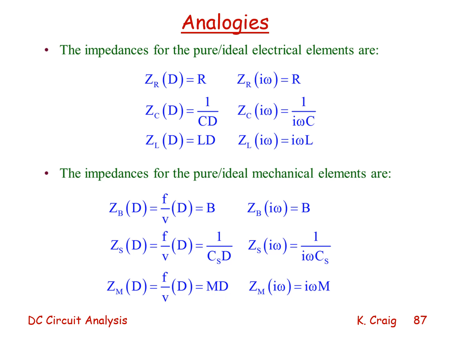Again, substituting in for D, the value of i times omega will allow us to then calculate the frequency response of our elements and our systems consisting of interconnection of all of these electromechanical elements. More on this as we proceed through the course, but this will give you a preview.